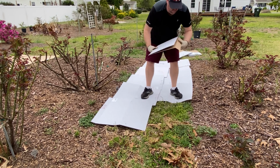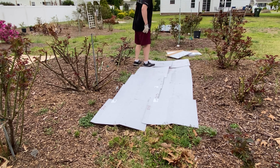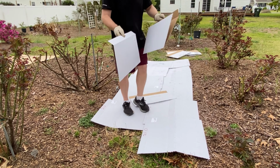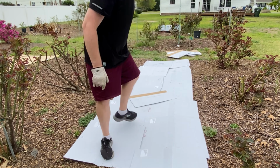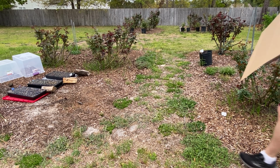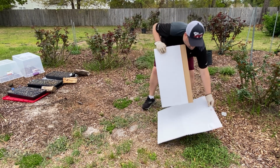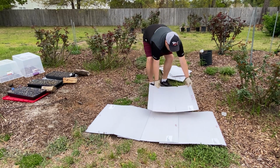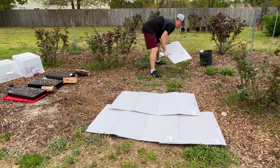As I laid down the cardboard on the paths themselves, I made sure to go pretty much a single layer, but at the seams I wanted to overlap. I didn't want any of the weeds that were currently in place to push up on through. So I overlapped, and it really didn't take a long time to put out this cardboard. It was quite light and easy to put in the paths. So even though I have a lot of them, it was a pretty easy thing to do.